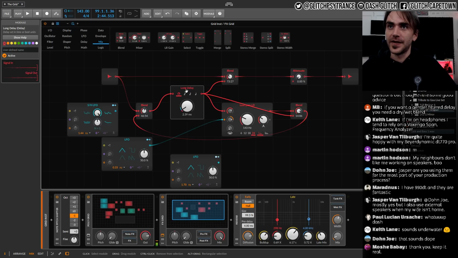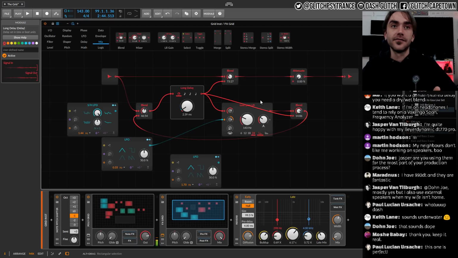Anyway, this kind of delay is the building block that makes up so many different types of plugins that exist: widening plugins where it'll delay one side and go left, right, chorus, phaser, flanger. All these things are different ways of routing a very, very simple delay effect. And furthermore, something like an EQ or a filter, similar concept, is the other building block for a lot of the effects that we know of.